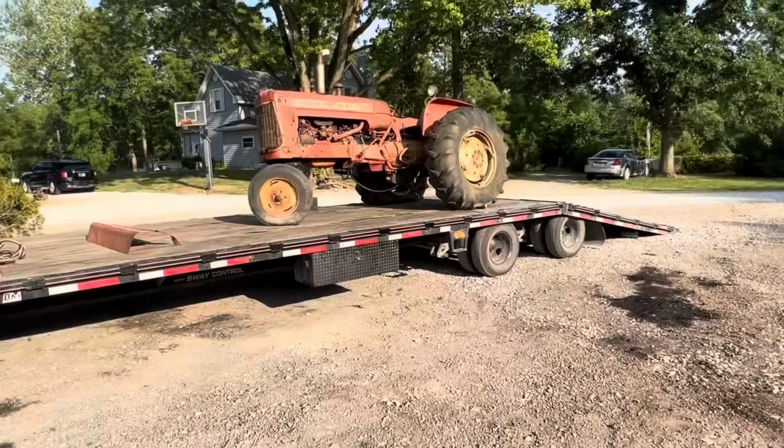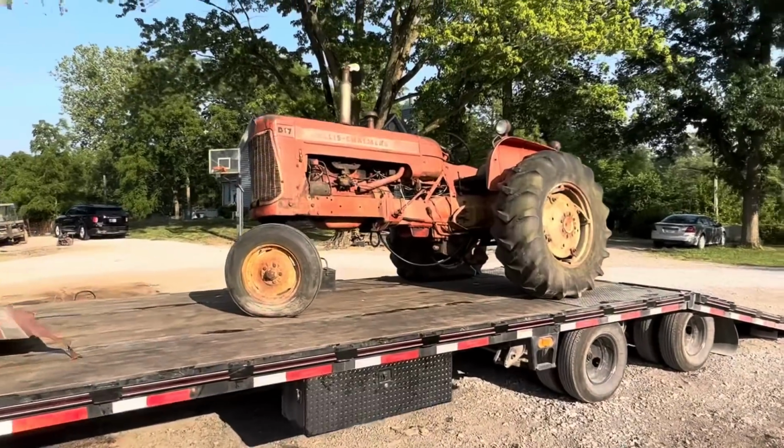Alright, I'm just gonna worry about this another day. I'm tired, wore out, ready for bed, ready to eat. So I'm just gonna take it off here with my telehandler, and then worry about getting it running maybe tomorrow if it's not raining, or Monday. So back on the tripod and get it off here.